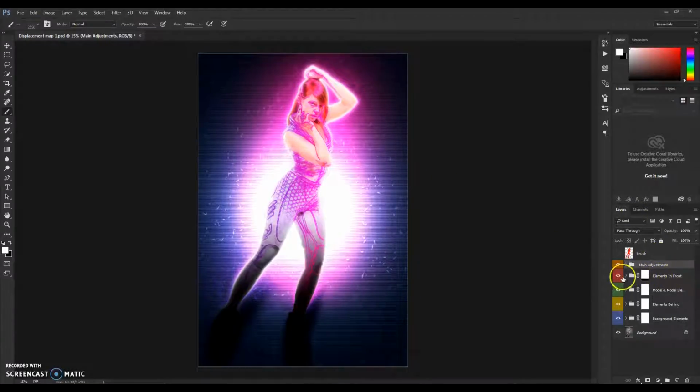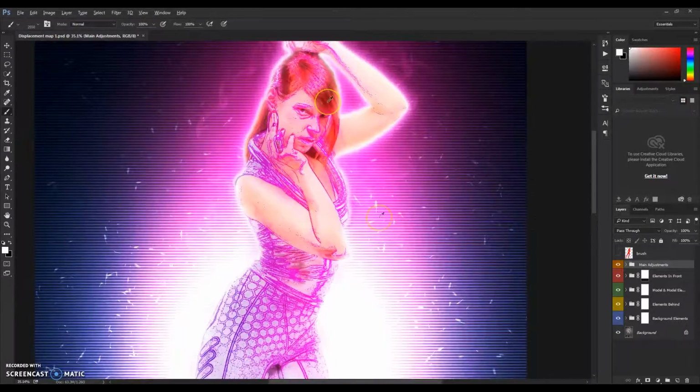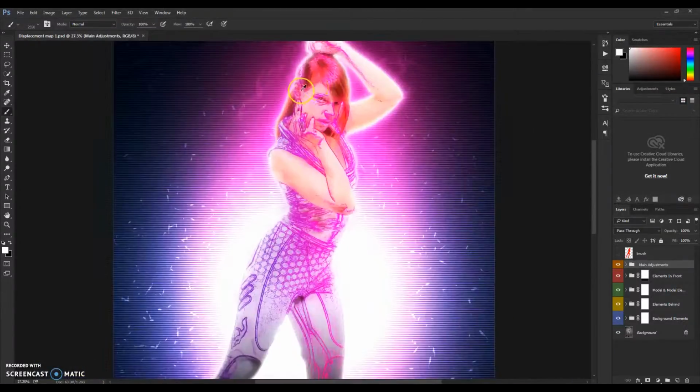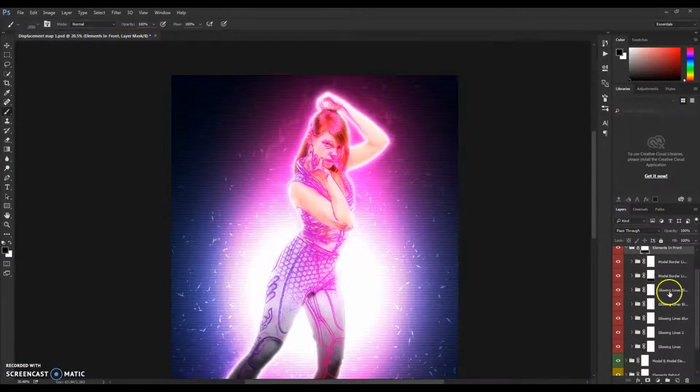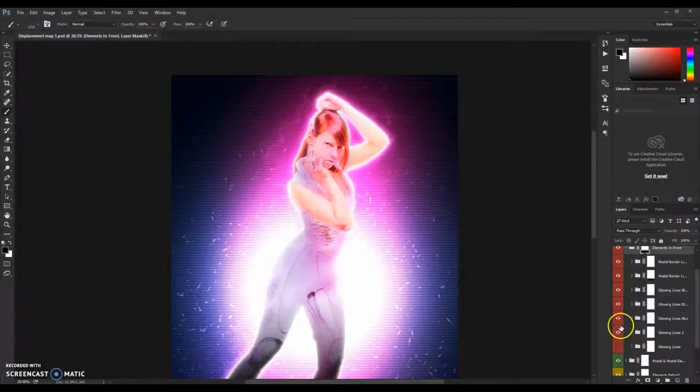Next thing is elements in front. As you can see, you have a bunch of these outline lines on your model. So open that up, and you have a bunch of glowing lines, as you can see.